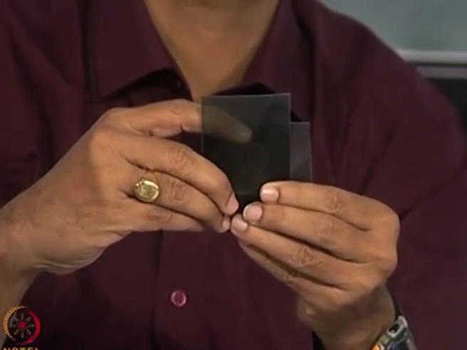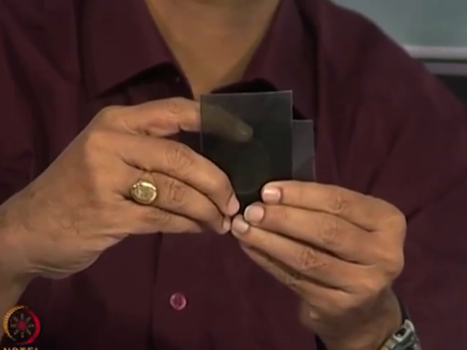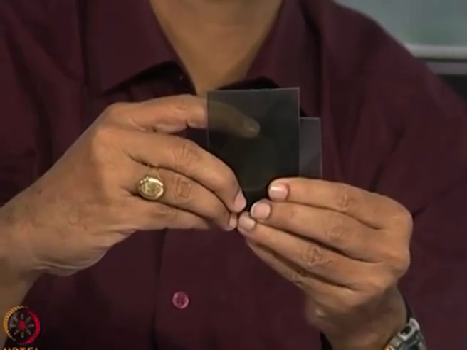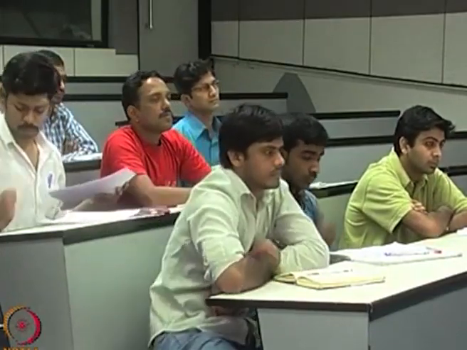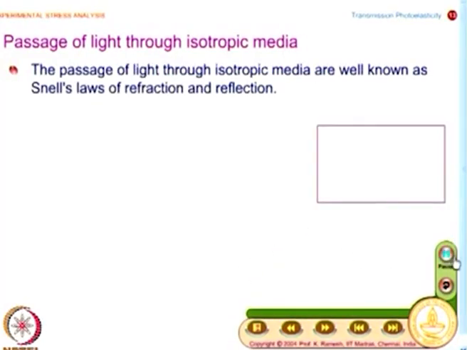This is just to show how this is obtained, so that you will see as we develop the course. And when you want to learn this, we have to brush up your simple understanding of what happens to light when it passes through isotropic media.